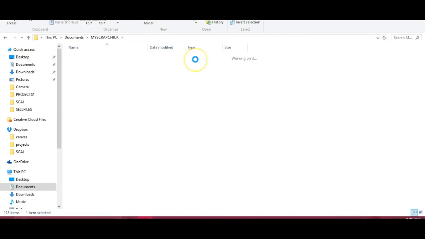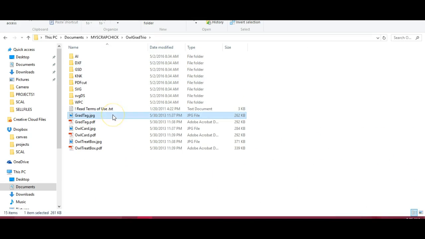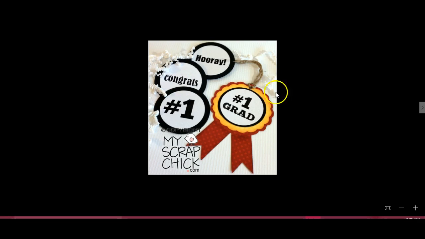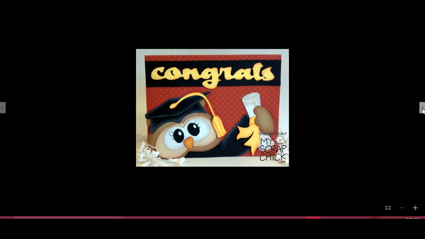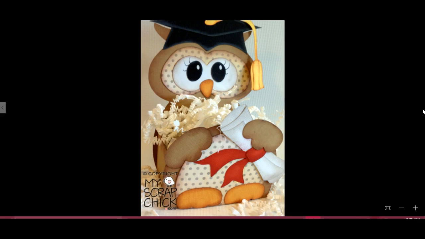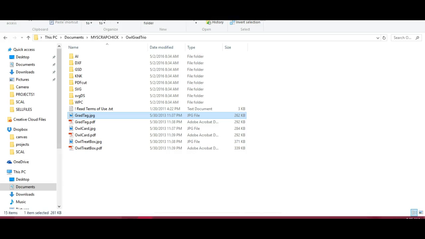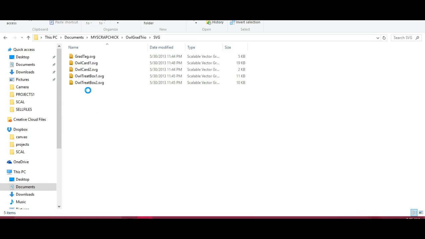Here it is, because we want to look at these photos. Okay, so let's pull this up. All right, so there's that one, the little arrow over here. Oh, that one's adorable. That one's really cute too. That's a belly box. Okay, so we know that all of those are available in this file. So in this SVG file folder, all of those that we just seen, the tag, the card, and the box, are going to be available in this. Okay, so there you go. You see that they're all in there.